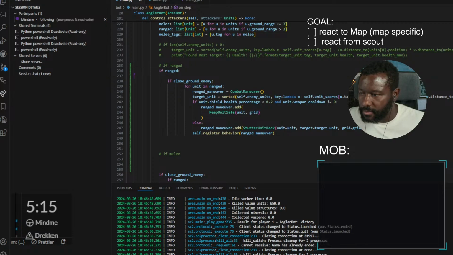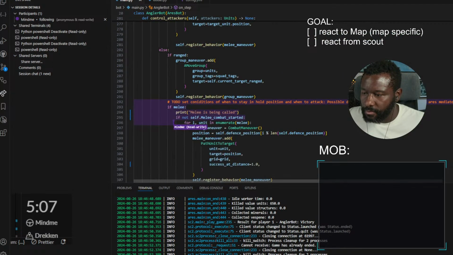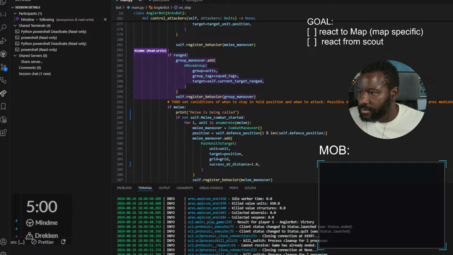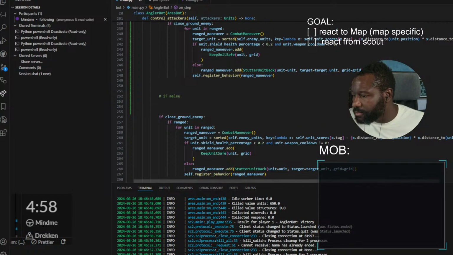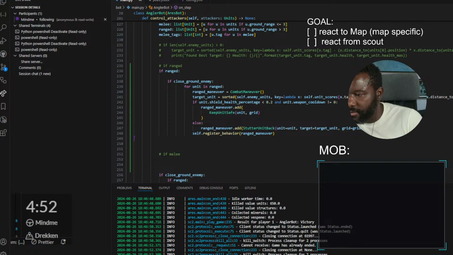So if ranged, so if close ground enemy, and then else if ranged, we want this one down here. You could probably try after you put it in there. Oh, that's not what I wanted.